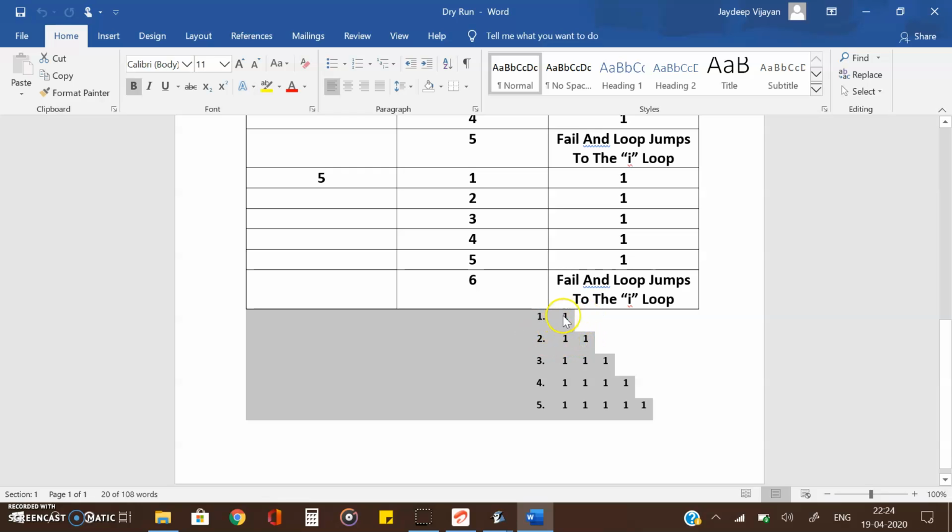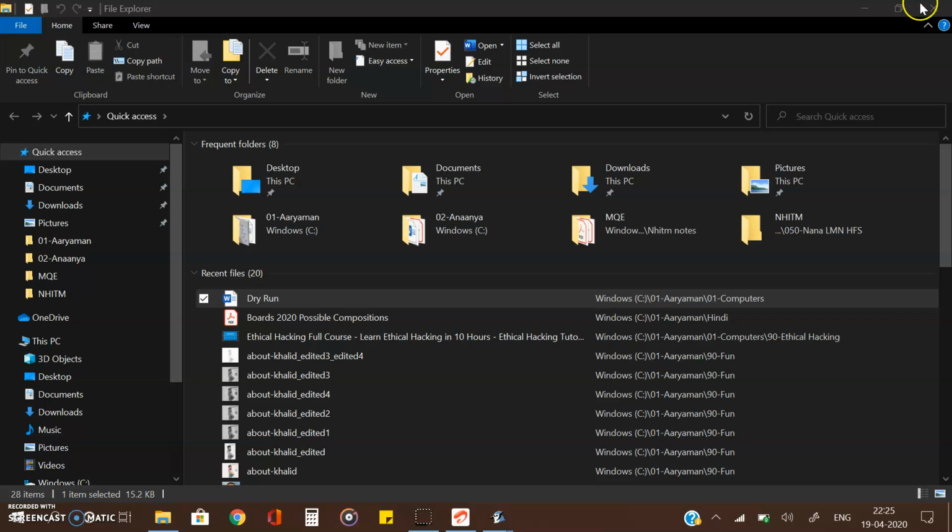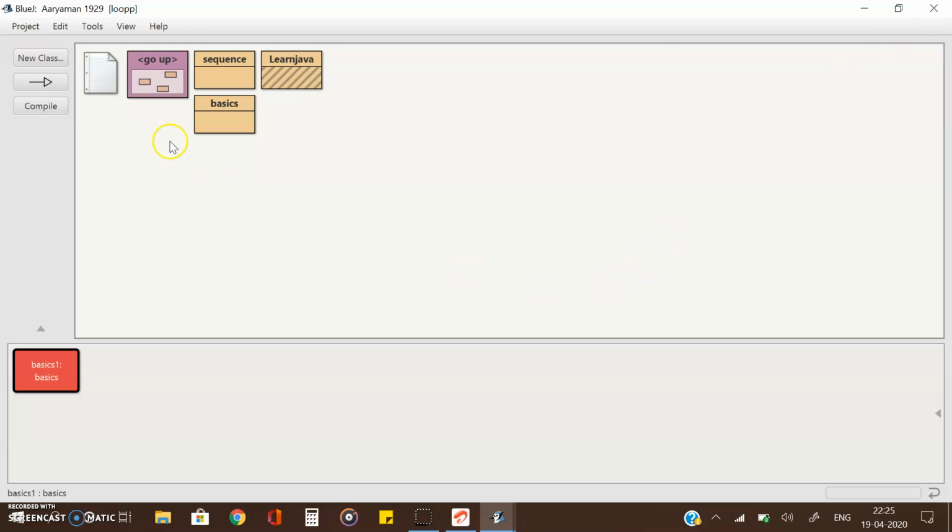So when i is 1, j is 1, and j should be less than or equal to i, that is it will print only once. But when i is 2, j will print 2 times. Same way when i is 3, j will print thrice. So this is the basic fundamentals. Hope you have understood, and I'll be showing you some of my other programs.